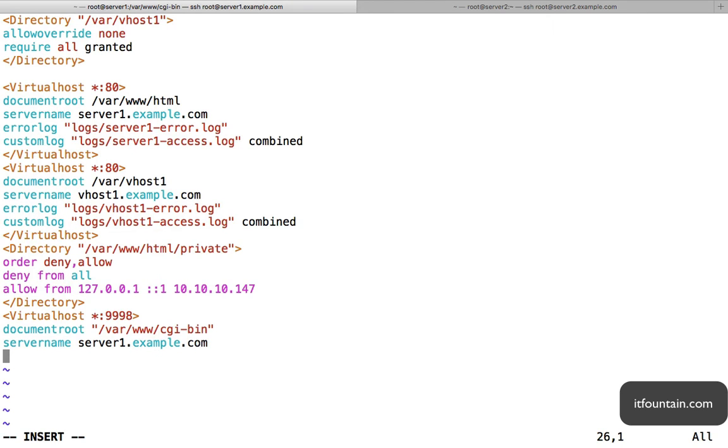Let's add a different log file: logs/webapp_error.log, and we'll do the same for access as well. Combined.